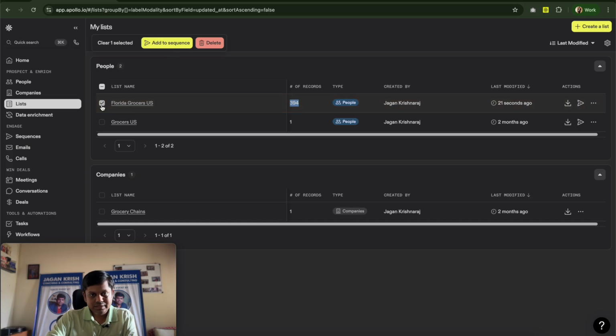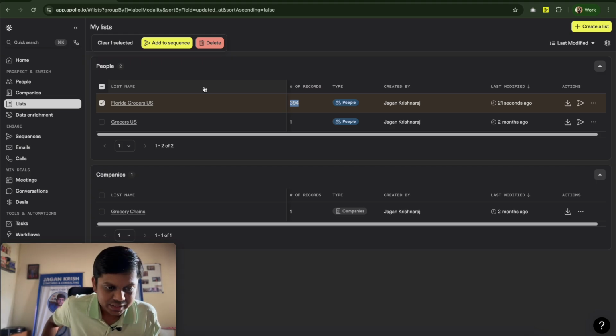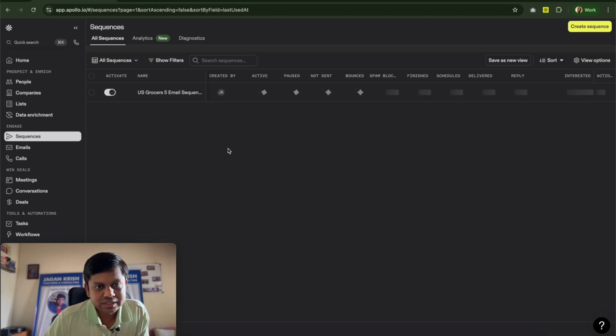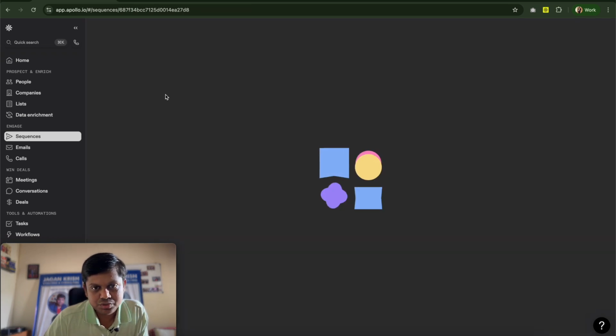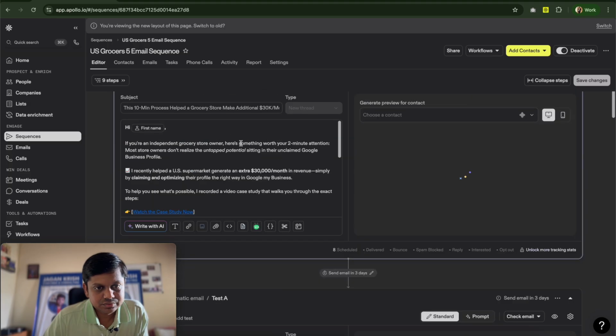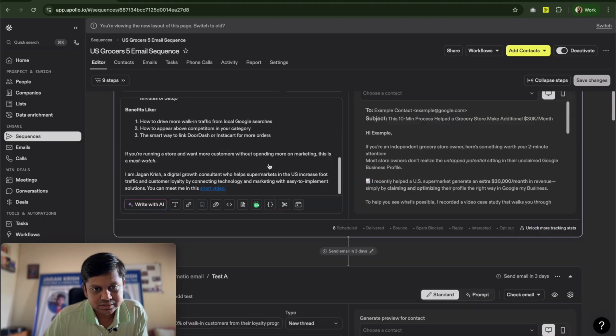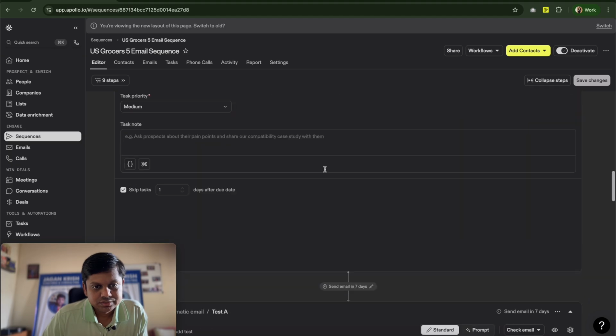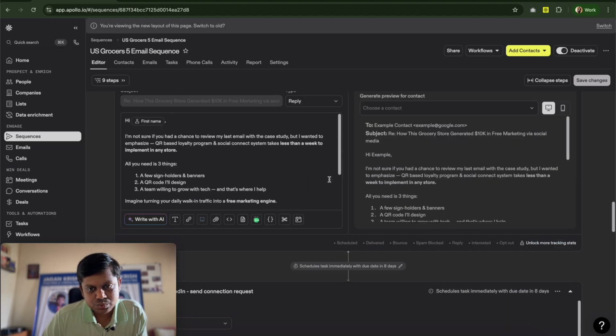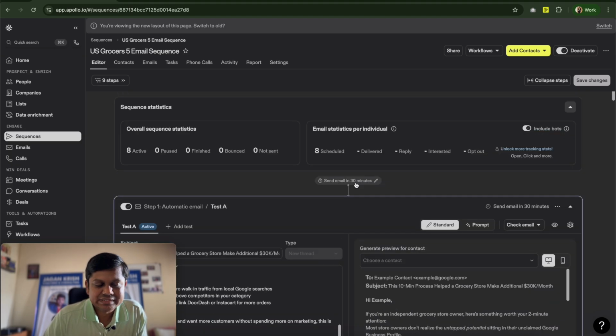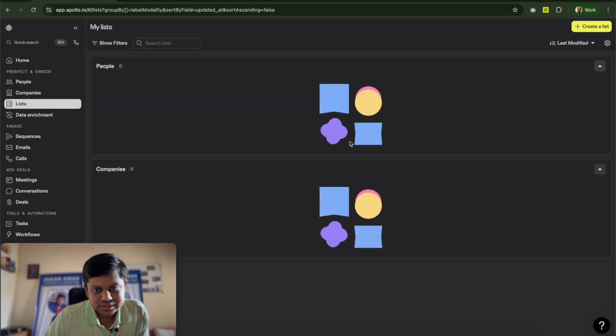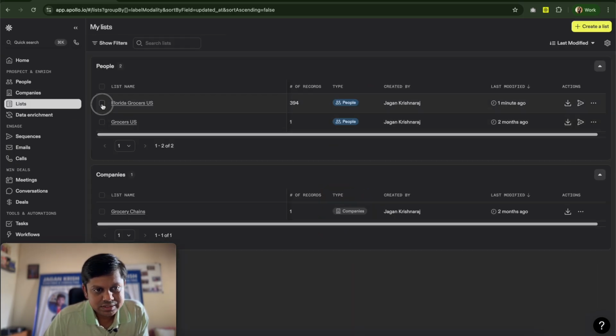So I am going to click this and I am going to start an emailing sequence right now. I have already created a sequence of emails. If you click on sequence, I have already created a sequence of emails. I have not used it. So this is the sequence of emails that I have created for them. Once this completes, they'll get a list of 6 or 7 emails from me before I make them a phone call.